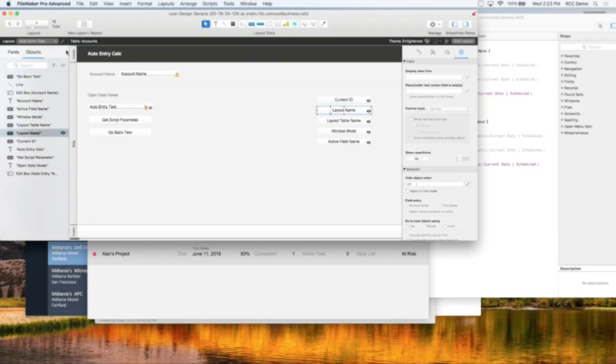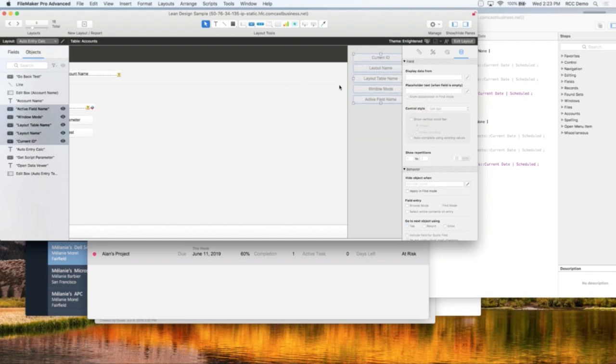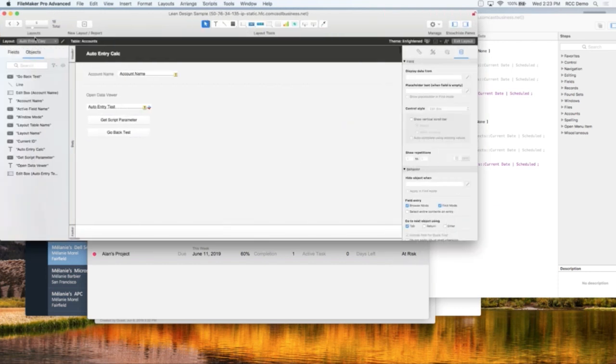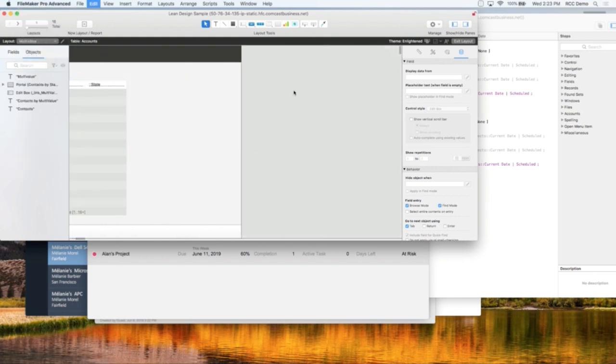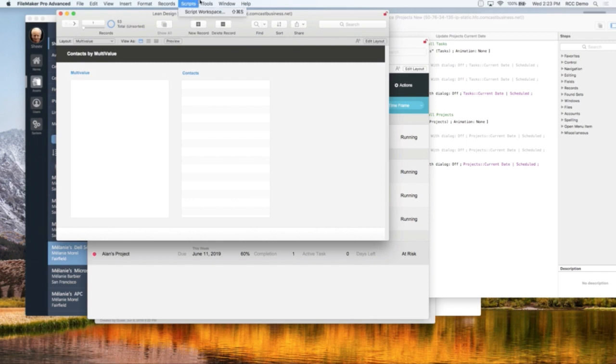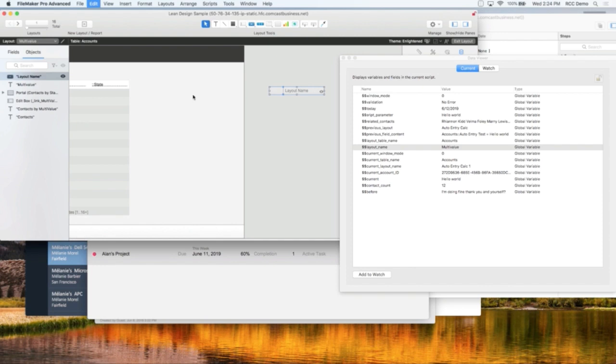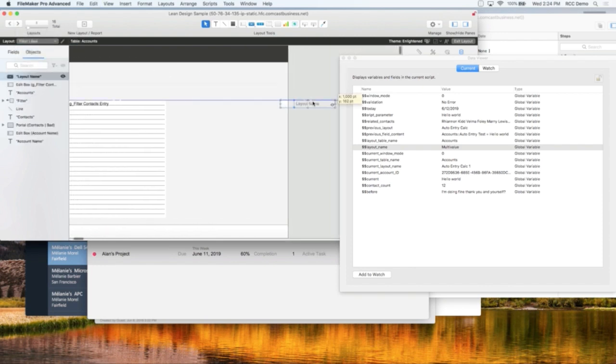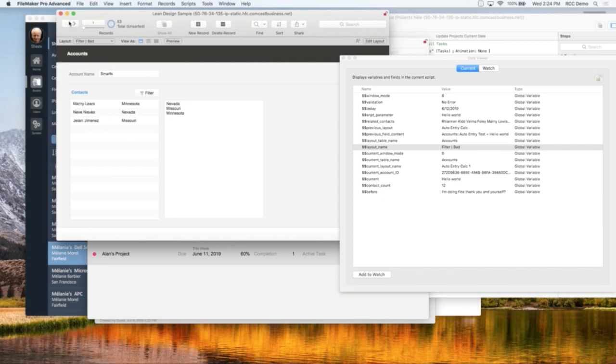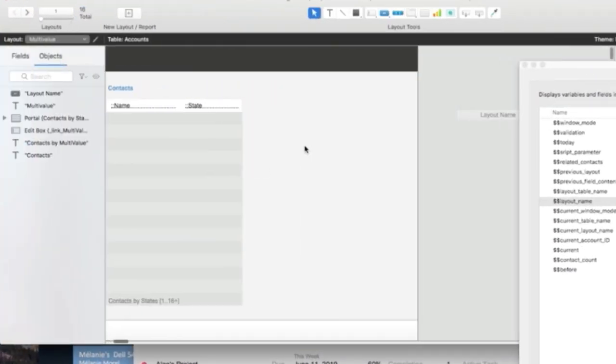I take this, I copy this, and normally I'm putting those things on the right here. Then they don't show up on the layout. So let's say I'm going to here where I don't have it, right? And then I'm populating this. Layout name is multi-value. How do I get that? You know, I don't have any trigger, anything. So I can do that here. So if I go to this one and I paste it and I refresh, bam, filter bad, that's the name of the field of the layout, right? So it's very simple. If I take this, go back to test, for example, I go to this and I go here and I paste it, right?